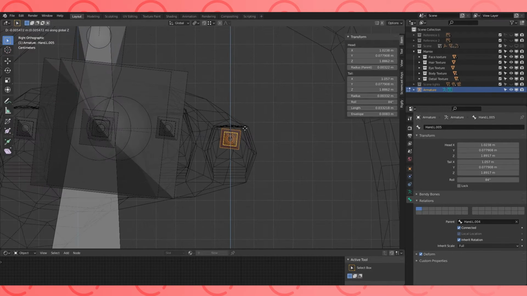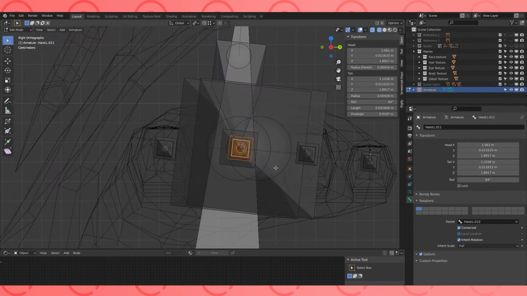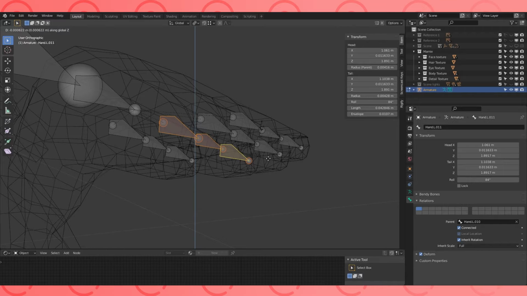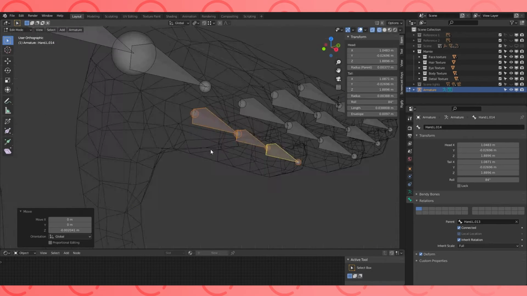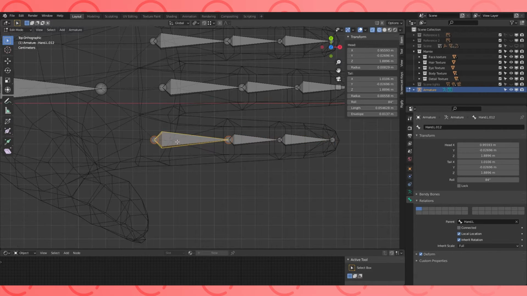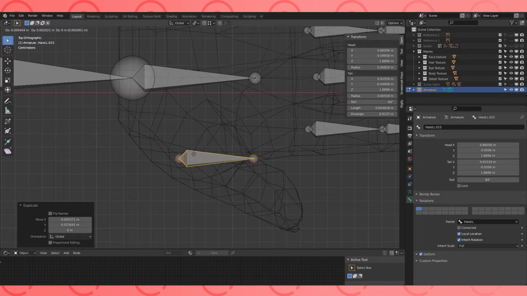Position on the Z axis. Select and duplicate this single bone. Place it to become her thumb bones.